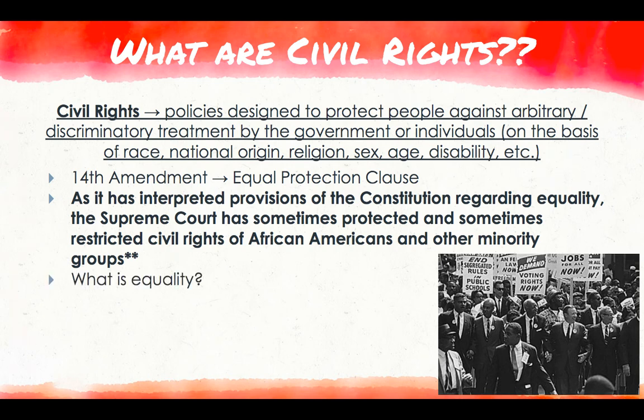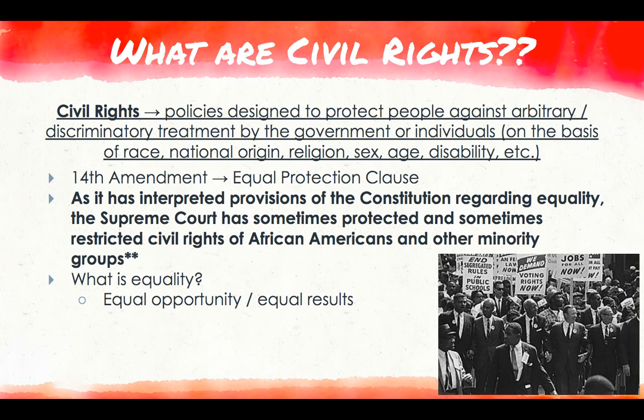Now, something to consider when we're talking about civil rights is exactly what is equality, and that can be distinguished differently. And this is a question that the courts have grappled with, right? There's this difference between equal opportunity and equal results. Equal opportunity meaning that everyone gets the same opportunities. But as you guys know, not everyone has this, right? There's a difference between being born in a very high socioeconomic status versus someone who was not born in a very high socioeconomic status, right? There are differences in the opportunities that they have because of their position when they are born.